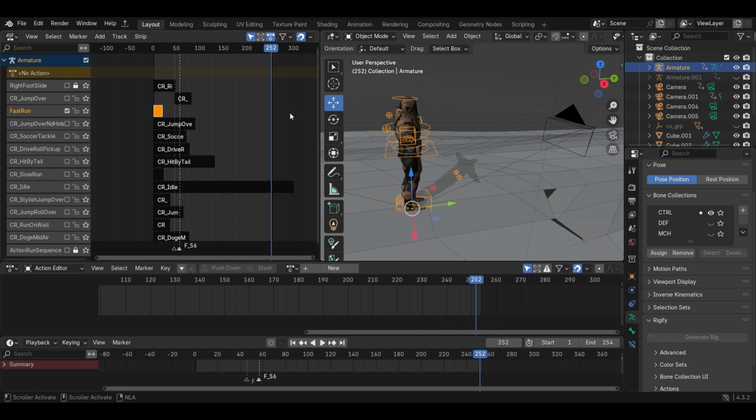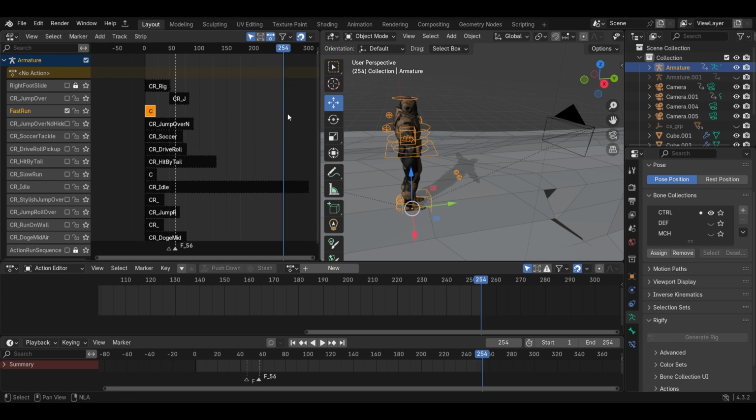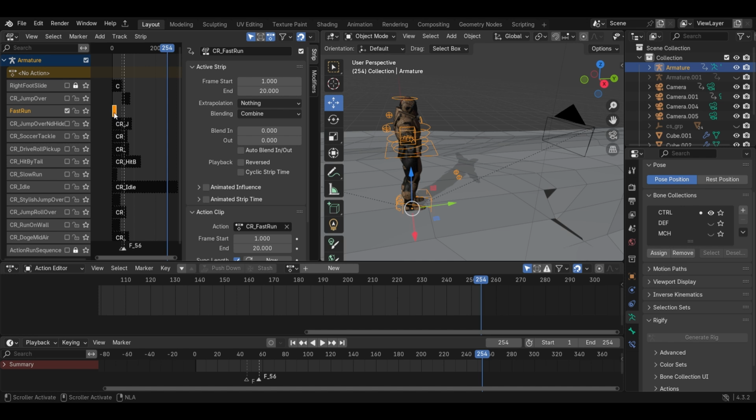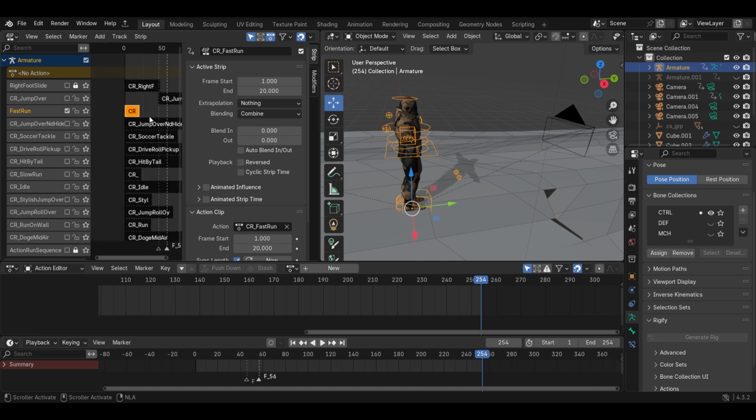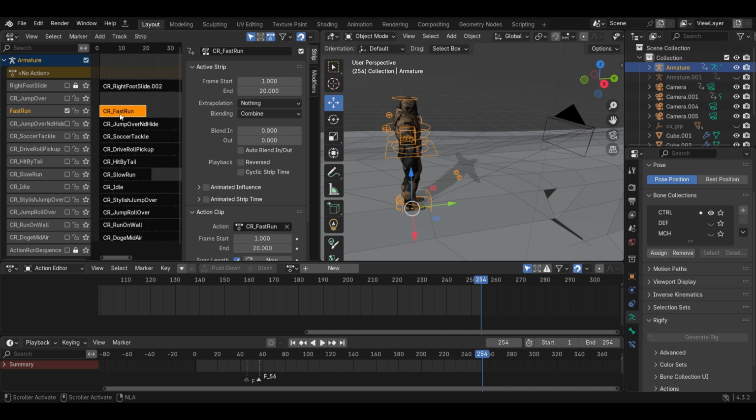I'm going to increase it to 254, sorry. I'm going to press N with my strip selected. I will make sure that I have the control rig underscore fast run selected, because that's what's playing right now.